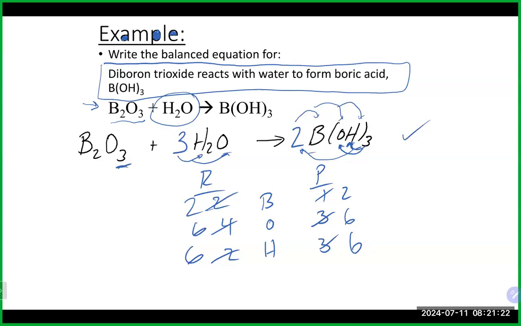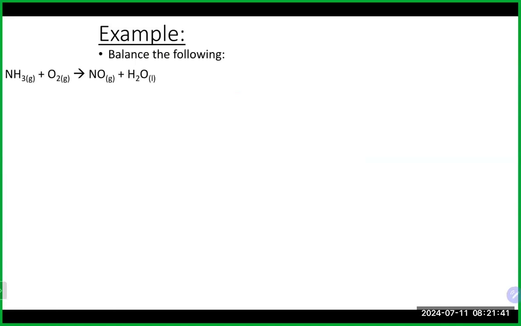And that's very common what happens when you balance equations. Sometimes at some point, you just put a coefficient. Maybe it fixes more than one thing that's unbalanced in this case. Any questions on that there? All right, try one more here or a couple more here. Balance this one up and see what you come up with here.